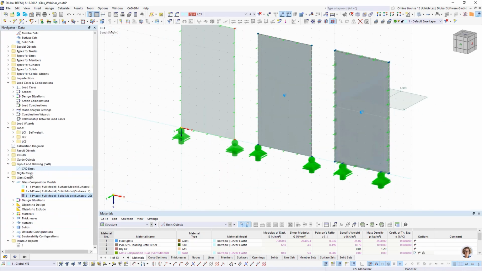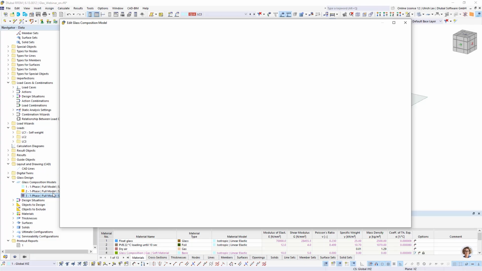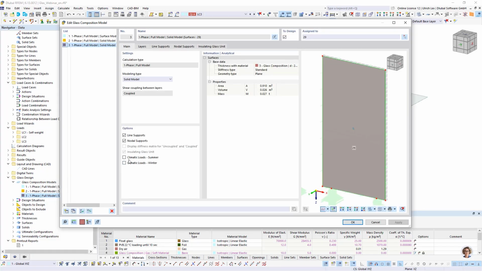Okay, one step I forgot, so I have to go back to the glass composition model. This is the climatic loads for summer and winter. If we have an insulating glass unit, it's usual to consider these climatic loads.